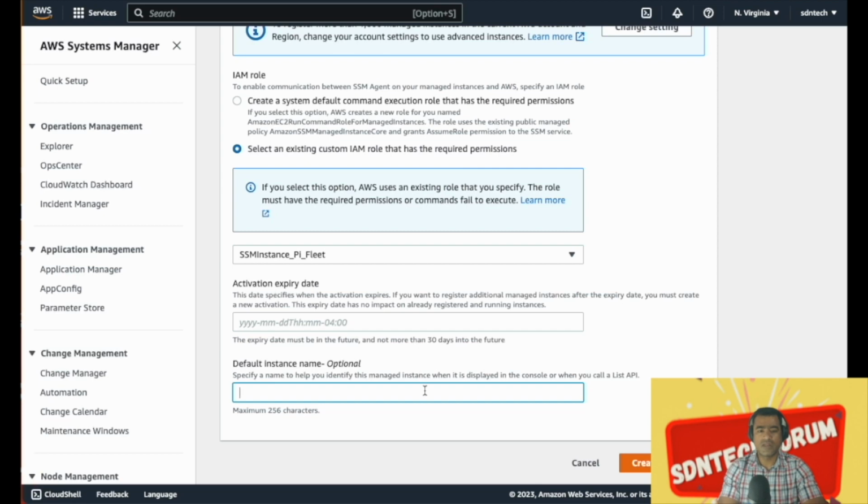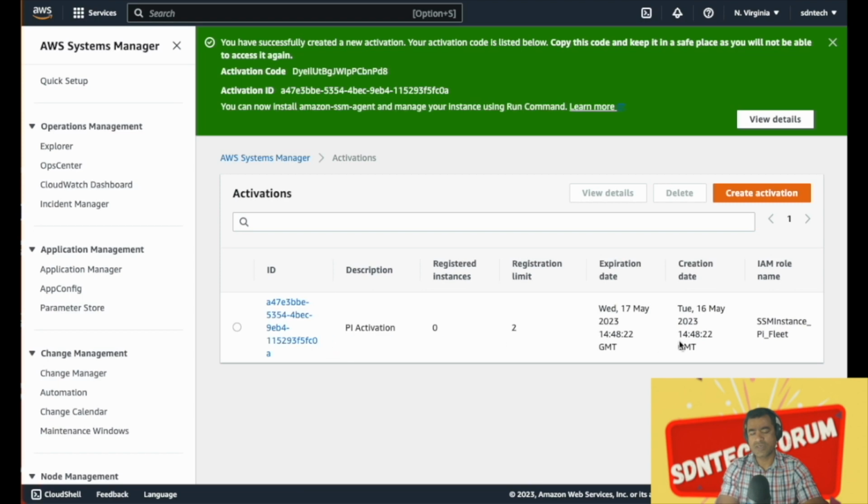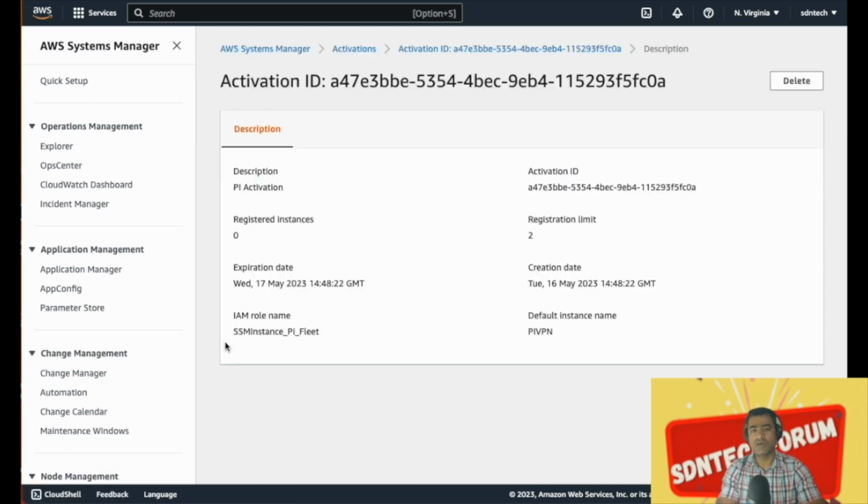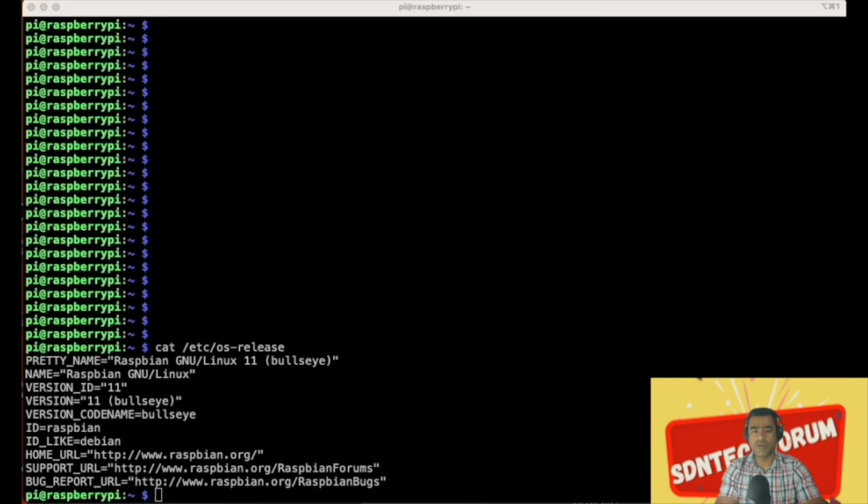That means if you are going to hand it to your operations team, you want to make sure they use that activation code within a certain time frame. Hence you can use an expiry date, but we will not use it. And so this is my activation. On the top, as you can see, an activation code and activation ID are generated, and please copy and paste this because they won't be available again. It's just like your secret key. All right. So the activation ID is available, but you may have noticed in the previous screen, we need two things: activation code as well as activation ID.